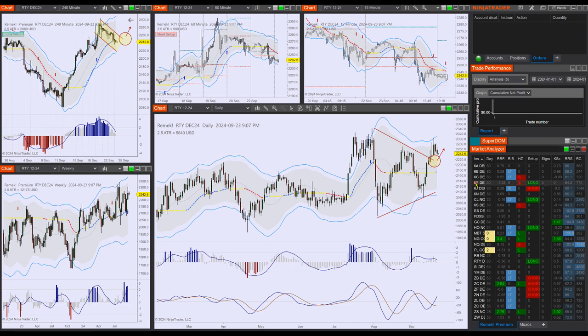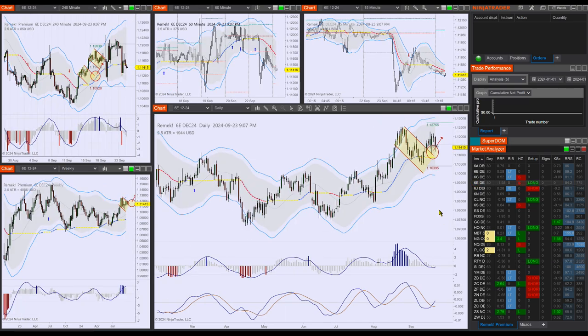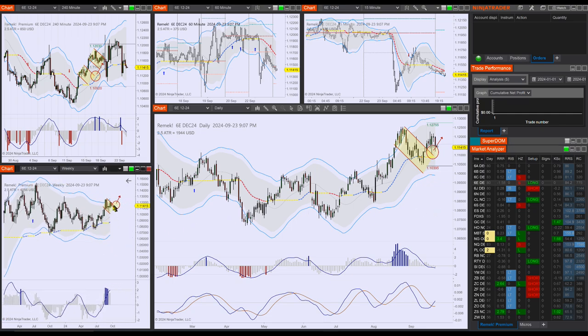Let's move on to currencies, on which the charts may not look very pretty. But I think on the daily and especially the weekly, the structure is pretty obvious. These are bull flags, which we expect to break to the upside. Sometimes we have to zoom out to have a clear picture. And the choice is always ours if we want to trade the structure that we like. Let's also look at the 6B.